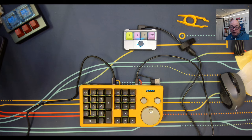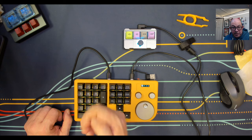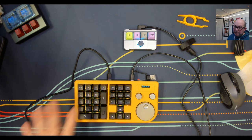One thing I think would have been cool — and worth paying a little more for — is if this came with re-legendable keycaps. You know the ones that have a clear plastic top you can pop off, usually in OEM profile — they come with pre-built legends but you can print your own on paper, place it under the clear top, and you're good to go. If this came with those, I would pay $150 for it without issue.